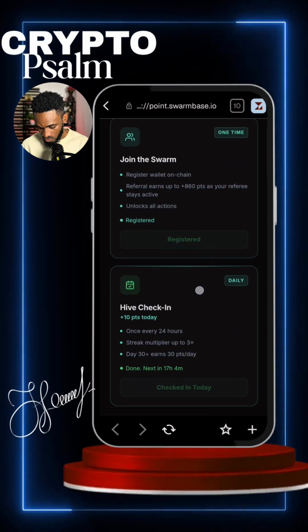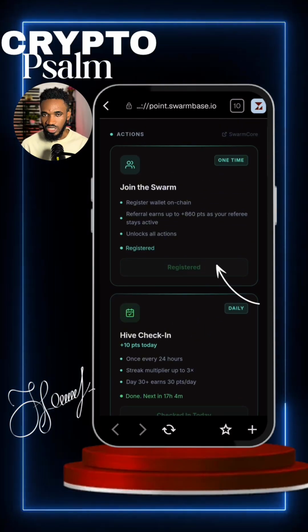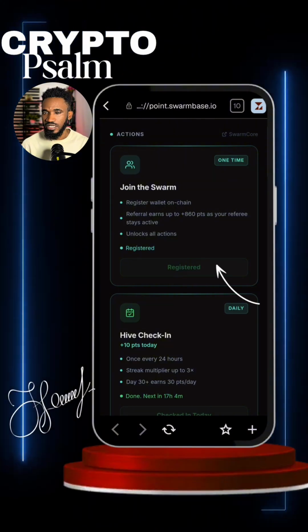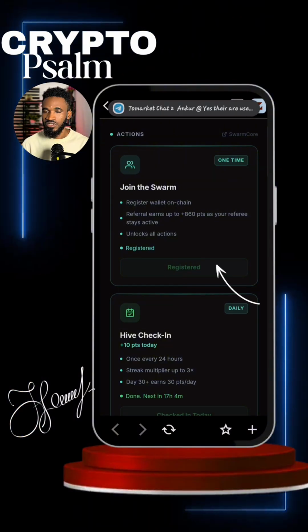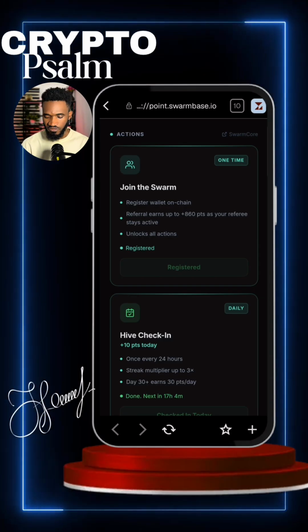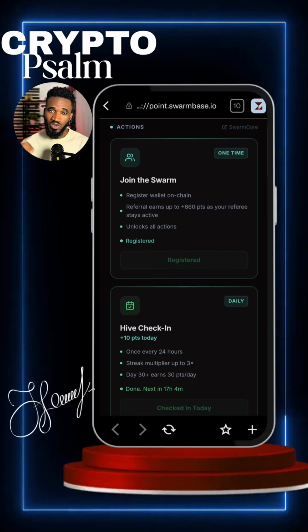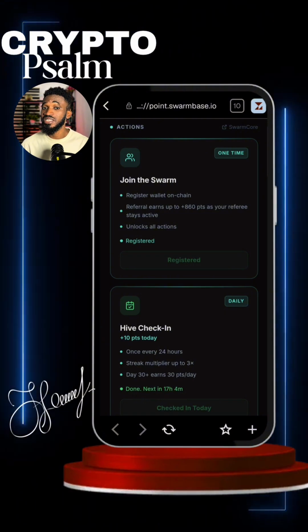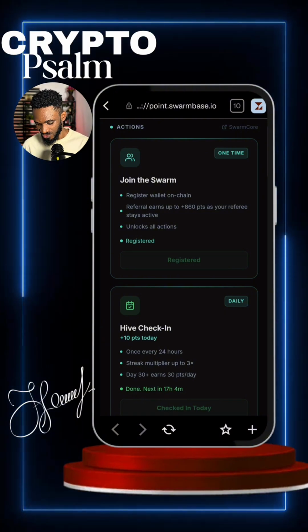You will see where they will ask you to register. You can see it right here. Just click on register. If you are seeing any wallet address right there, don't delete the wallet address. Don't try to delete the wallet address and put in your own wallet address. It will not work. It's just like you are trying to refer yourself. That is my own wallet address, which I used to refer you. So just click on register, because some of you are trying to delete the wallet address and put your own wallet address. It will not work. All right. So just click on register.